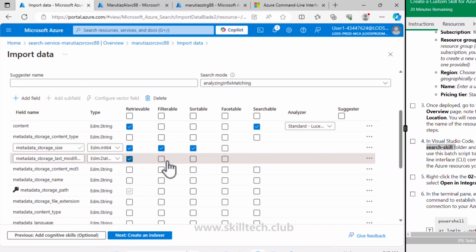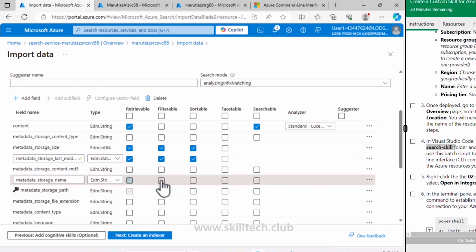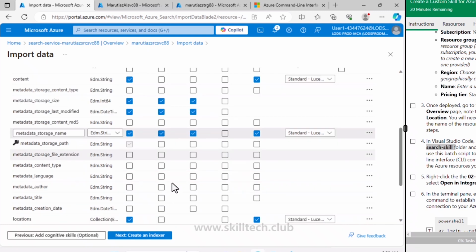In the same way I want to do it for other configurations. So let me quickly do the check marks, and when you are doing this, you have to do the check marks, and based on that only you'll be able to control which fields are going to be sortable or searchable. I want storage name, then I want metadata author, which is here.